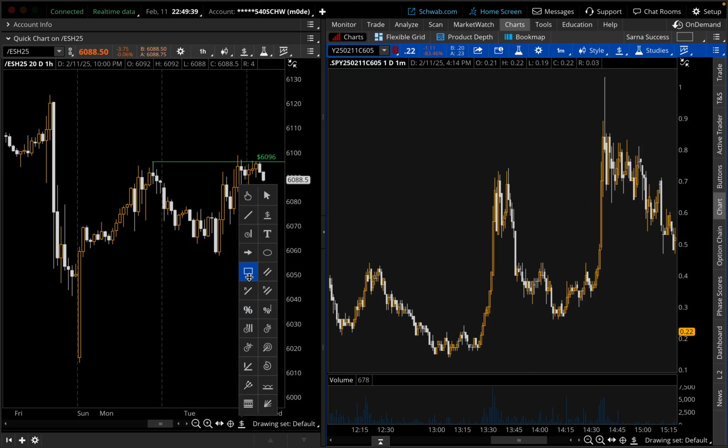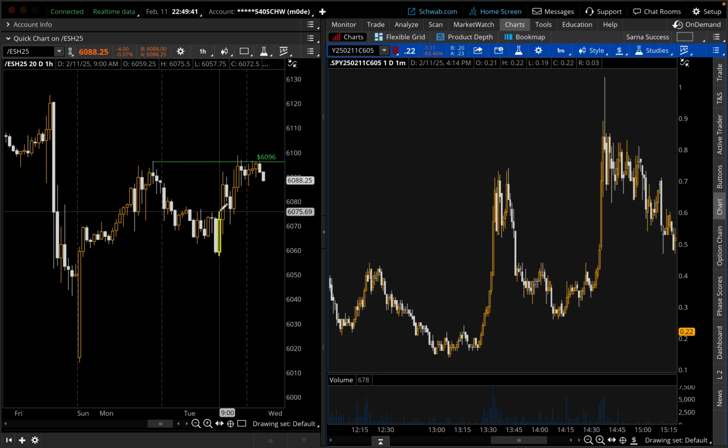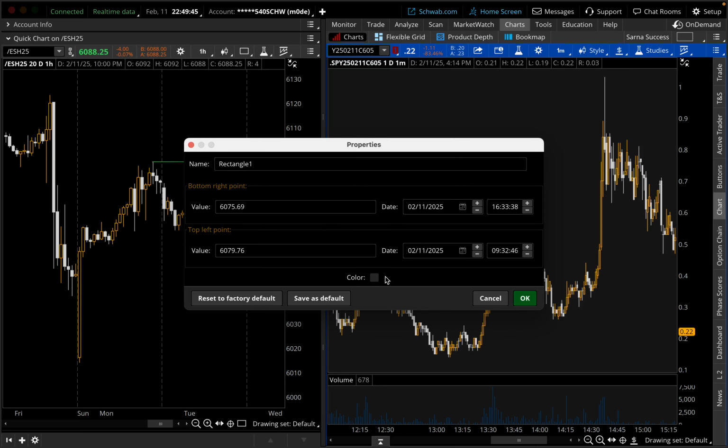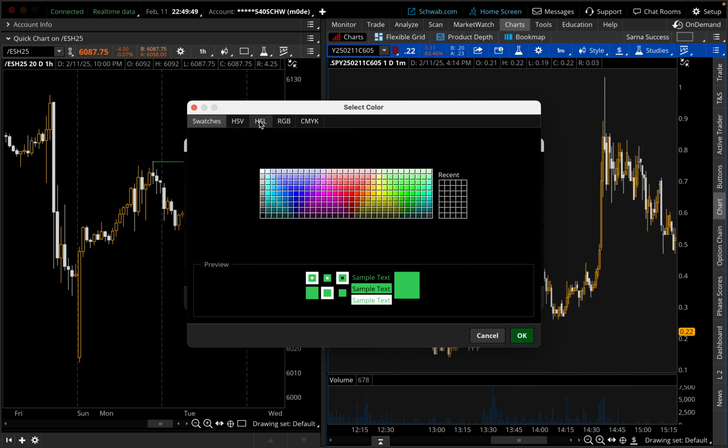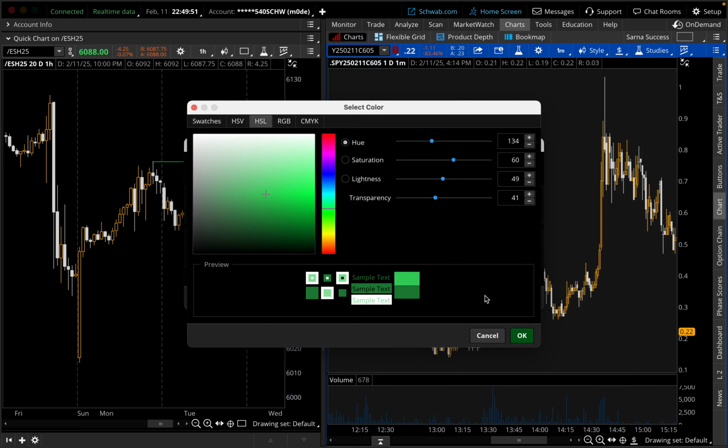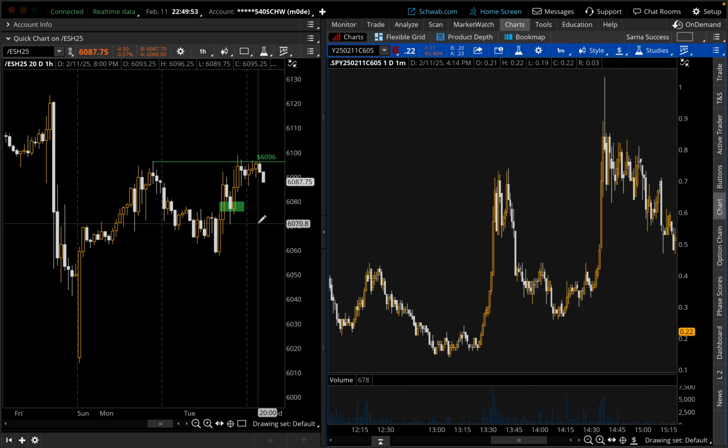The next confluence for being long, guys, was this 1 hour fair value gap that was being respected very, very well in today's cash session. So we're going to mark out this FVG. We'll make this green as well. We'll make it a little bit see-through so you can see the candles. Here's the FVG that was another level of confluence to remain bullish for the last 2 hours of the session.